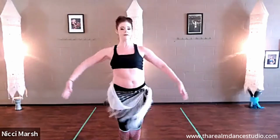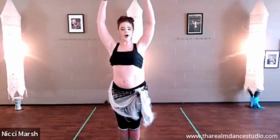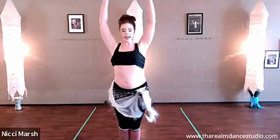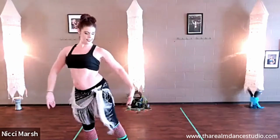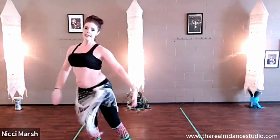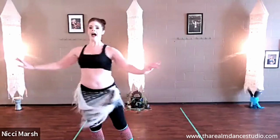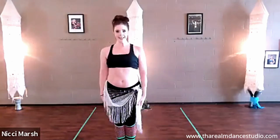Keep that twist going. Breathe if you have a stitch. Arms are going to go up to 5th, inverted. Keep that twist going. Down to 2nd. Down to 1st. 2nd. And 5th, inverted. From here, out to 2nd. Down to 1st. Out to 2nd. Up to 5th, out to 2nd, down to 1st, out to 2nd, up to 5th, last set, out to 2nd, down to 1st, out to 2nd, 5th.